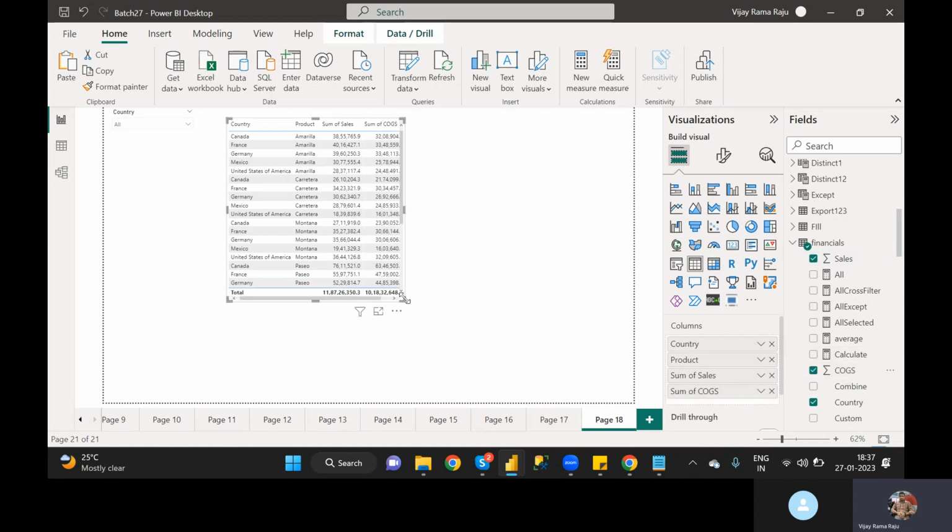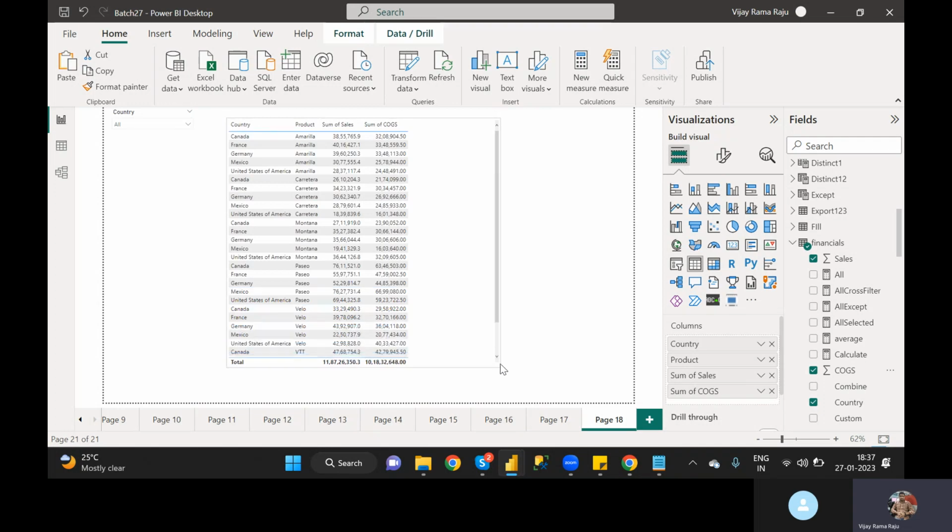See here, whatever columns you want to put, you can see them in the table format.